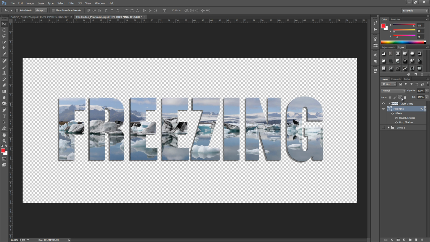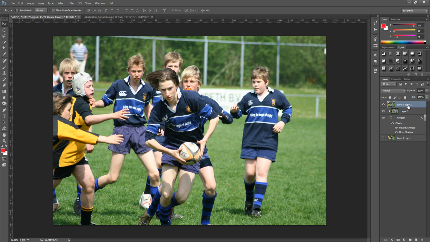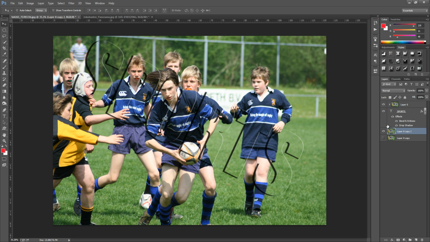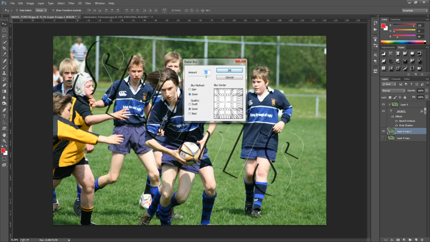If you have a particular image, like a sports image, and you want something to come through and add a more dramatic effect, we can do that. So I'm going to show you a different way now. I'm going to jump over to this one here, and we've already applied the text and the image is coming through. The next thing we're going to do is duplicate that top layer. So Control and J, or Command and J if you have a Mac. And we're going to bring that layer all the way down the bottom, just beneath the text layer. From here we can go up to Filter, Blur, and go to Radial Blur.